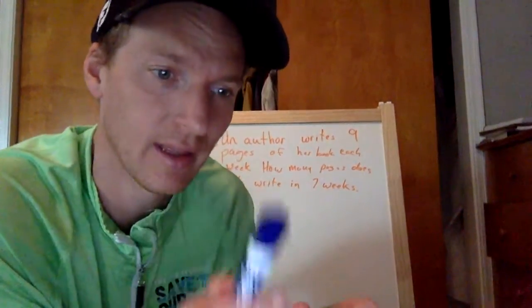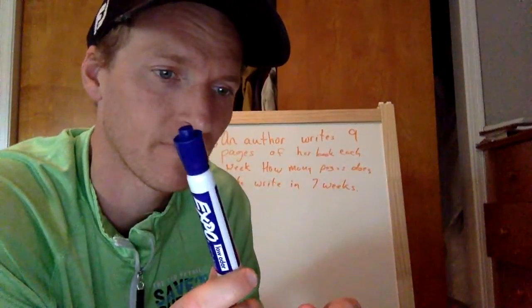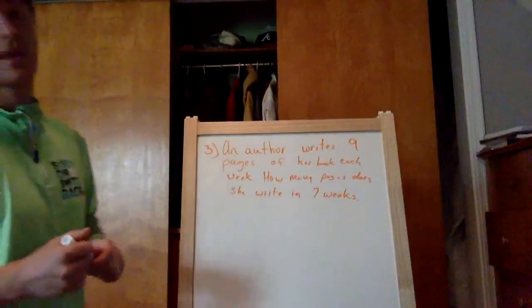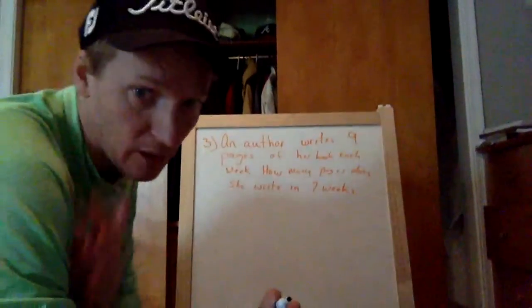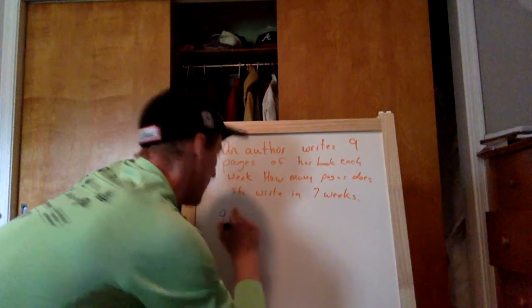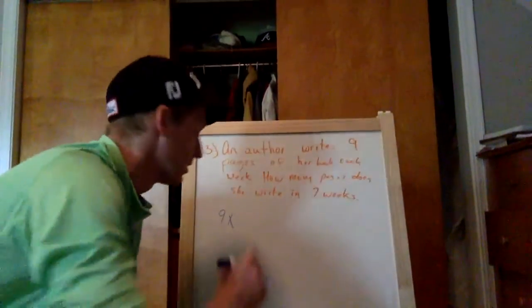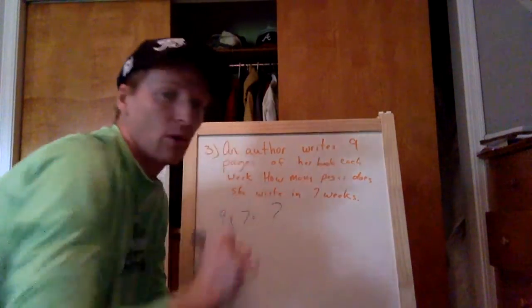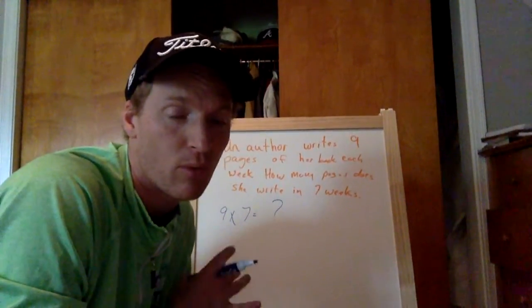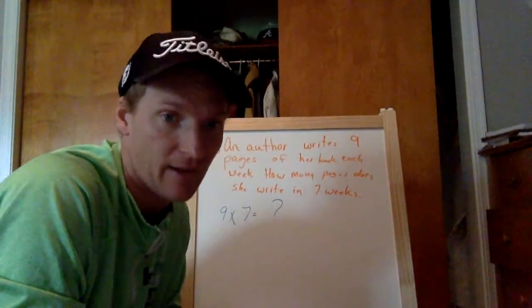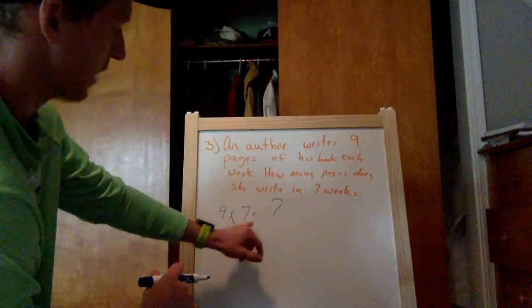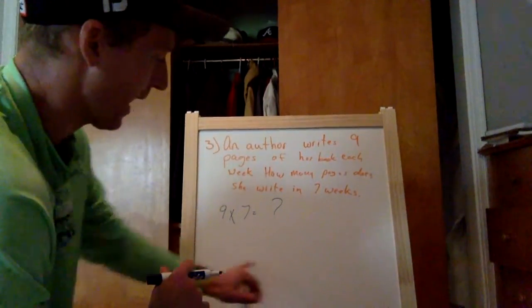Let's take a deep breath. I will write in blue. That's where the answers will be. Now, they need us to do a fives fact. We know that the problem they're asking is nine pages each week times seven weeks. That is what we're trying to figure out, is nine times seven. Now, some of you know your nines, some of you know your sevens, but what they added to it is we have to be able to use a fives fact.